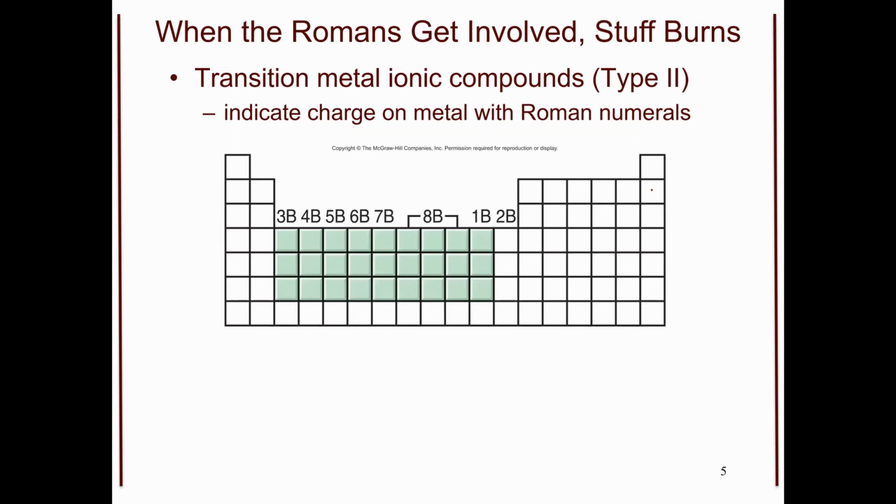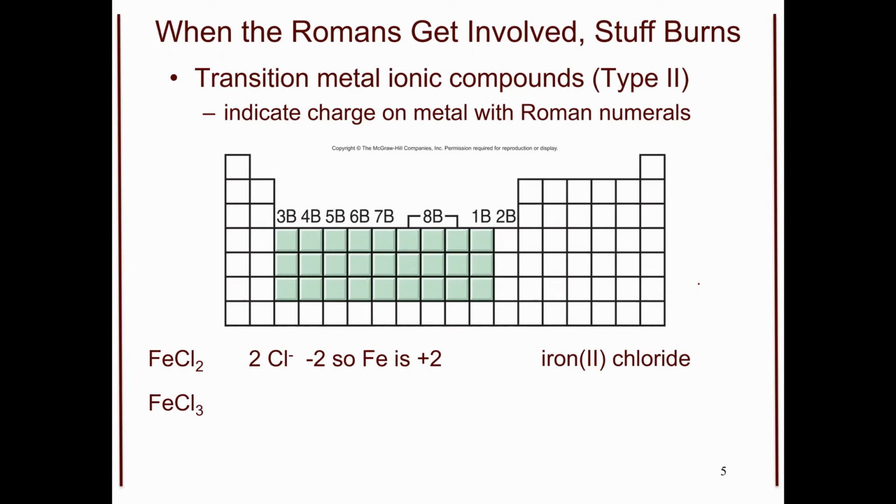So we looked at the transition metals. Now we must go and use what is commonly called the type 2 Roman numeral numbers. This needs to indicate the charge on the metal so that you know which one you are dealing with. So let's go ahead and look at this species. We know it contains iron. It also contains chloride. So many of you are going to look at it and say, Dr. Collins, that's iron chloride. Well, the problem with that is that we need to signify that this iron is actually 2+, because there are multiple versions of iron. So it is best for us to label it as iron, parentheses, the Roman numeral 2, then chloride.